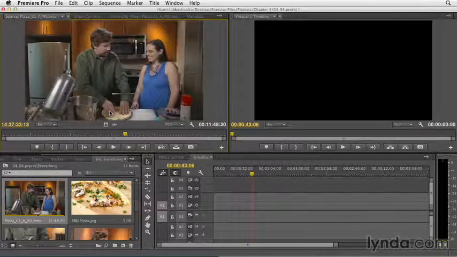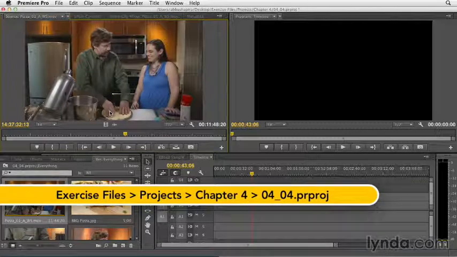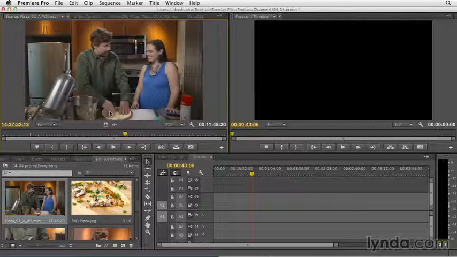Now, in the previous videos, we learned how to mark in and out points on a clip in both the project panel and the source panel. But in each case, we only marked one in and out point on a certain range of that clip. Well, there are a lot of times that is efficient, if you have a lot of clips and you just need to trim the head and tails off them.